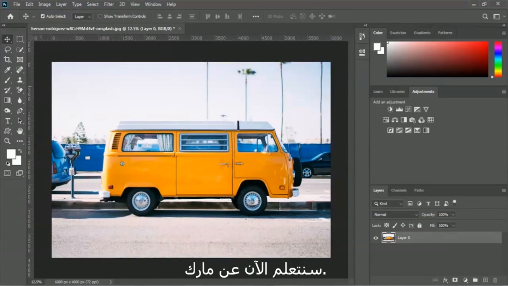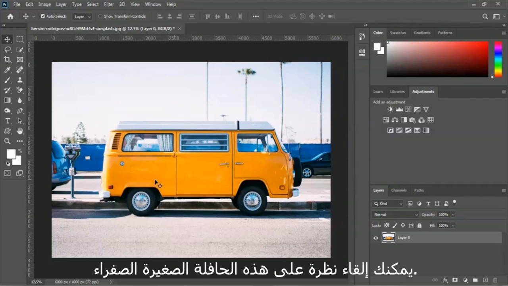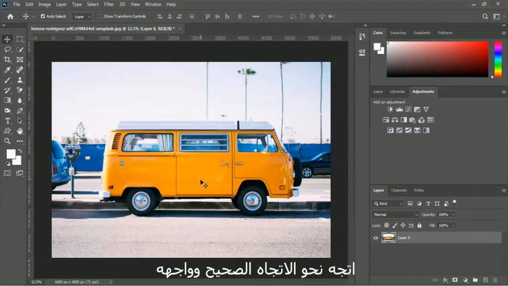Right now we will learn about flip horizontal and flip vertical. You can take a look, this yellow microbus has its front part facing the right direction. But if you want to change the direction of this microbus to the left, then we have to use the flip horizontal option. We want to move its front part to the left, so let's do that.